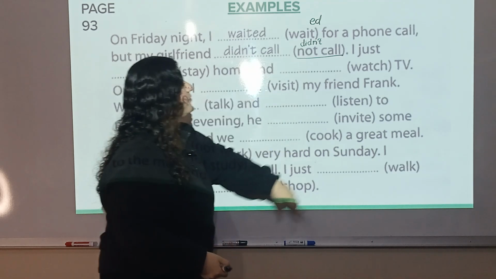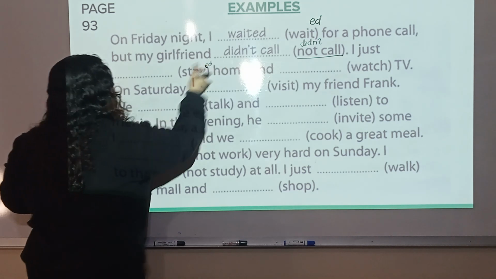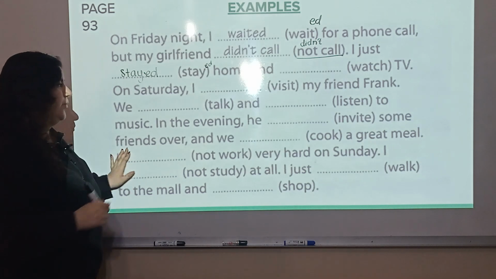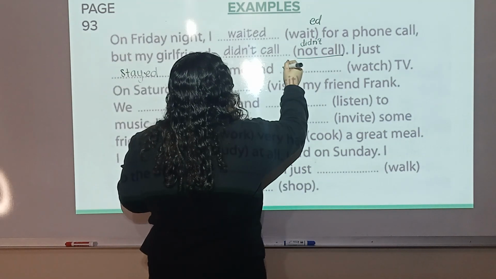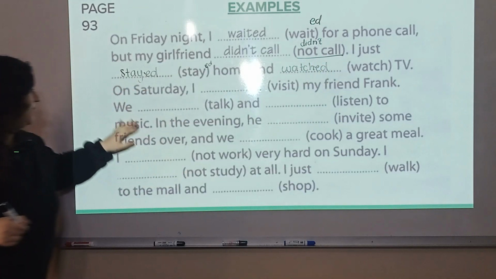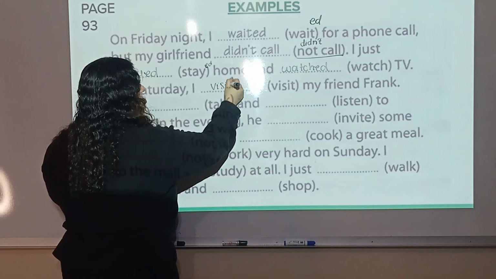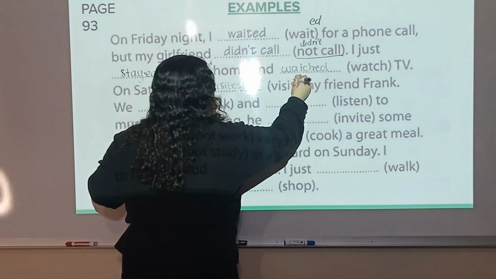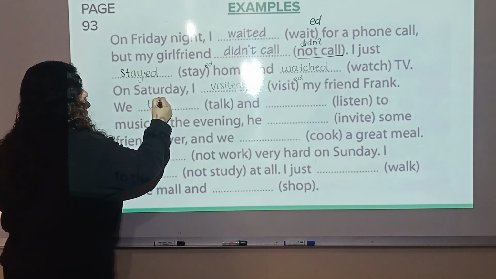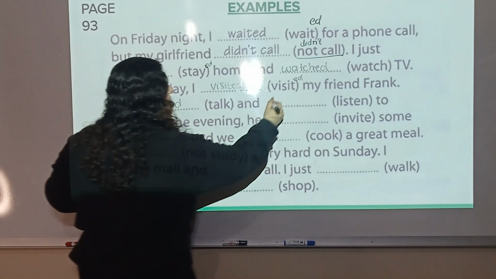Let's continue. I just stay. I'm going to transform it into the past by adding ed. So, stayed home. And same story with watch. We transform it into the past by adding ed. And watch TV. On Saturday, I visited. Again, it's a regular verb, so we're adding ed. My friend Frank. We, same story. Talk becomes talked. And listen to music.